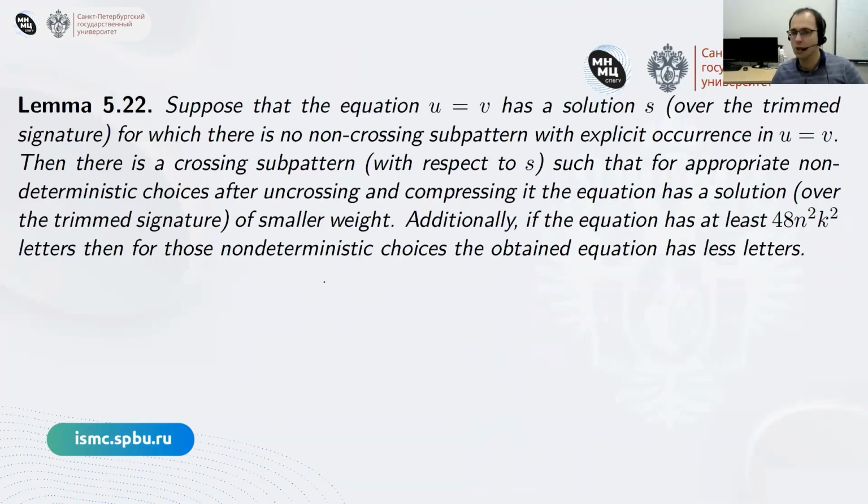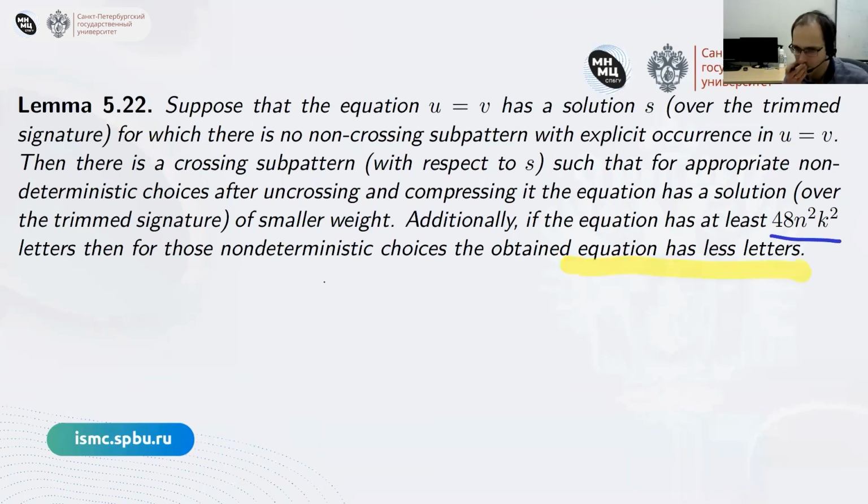The last thing that needs to be shown is how the algorithm works. If there is some non-crossing pattern, then of course we choose to compress it, because on one hand it decreases the solution size, and on the other hand it decreases the equation, because it replaces something in the equation. But the bad thing is that if we make the uncrossing, we make the equation larger, which is bad, because then the space could in principle be unbounded. But we will show that if the equation is large enough, so if it has at least some quadratic number of letters, then there is a pattern such that if we compress it, we get fewer letters. So if we choose the appropriate pattern, we have a smaller equation.